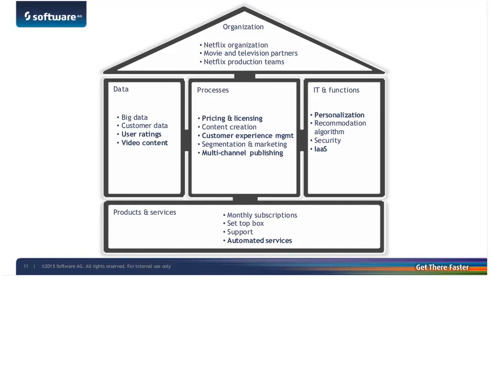And you see the marked text are the points which I brought over from the 3 different voices. On the IT and function side, important IT capabilities and functions is personalization. And with personalization, the recommendation algorithm goes along so that you log on, you see, well, based on the 10 TV shows you have watched, we recommend you this show. Yeah, it's a great service. It helps to just get some orientation in that massive amount of content which is available.